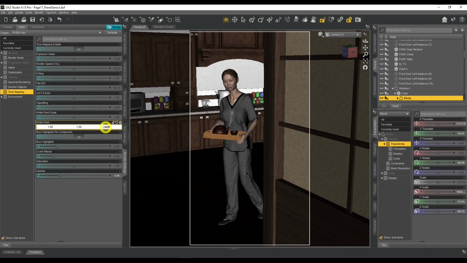So what you could do is leave these settings as they are in the tone mapping, hit that render button, or get it as close as you can to the way you want it, and then take this render into your favorite photo editing software and apply the Postwork settings there. Apply the vignetting there, apply the extra brightness, apply the highlights, apply the saturation, remove the gamma, change the white point scale, change the color grading, whatever you want to do, you can do that in Postwork.